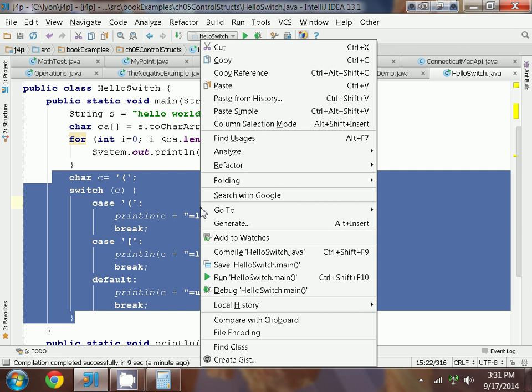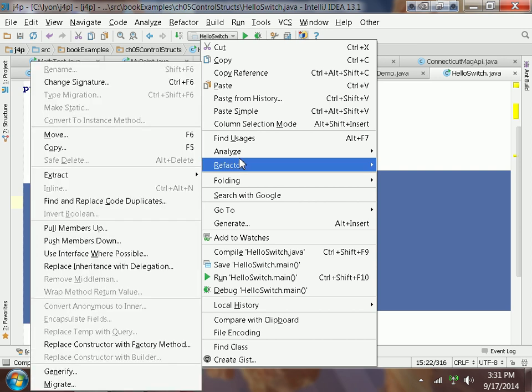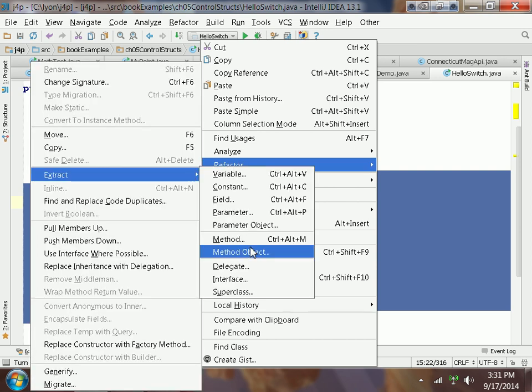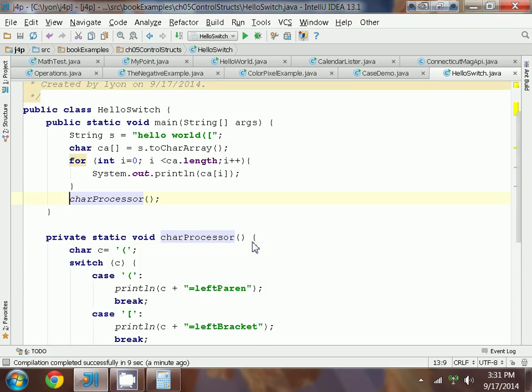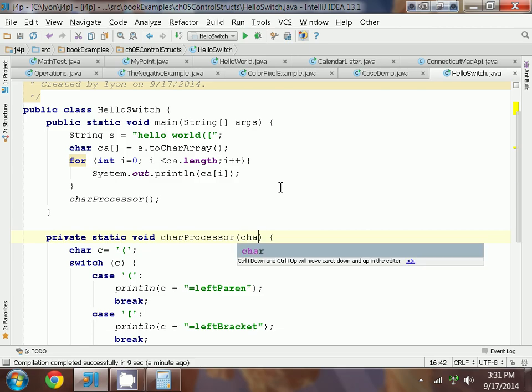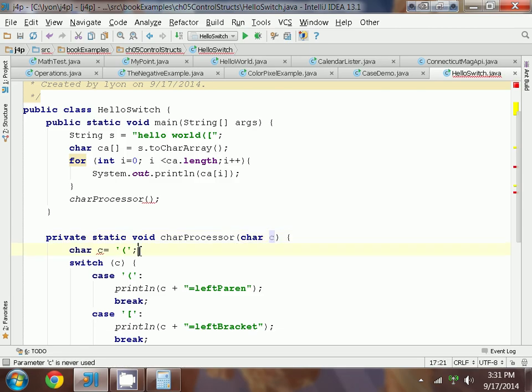So what I'll do is I'll go to my refactor menu and extract a method and give it a name and call it something like char processor. So now the char processor looks like it could take an argument. Maybe that argument should be a char called C.